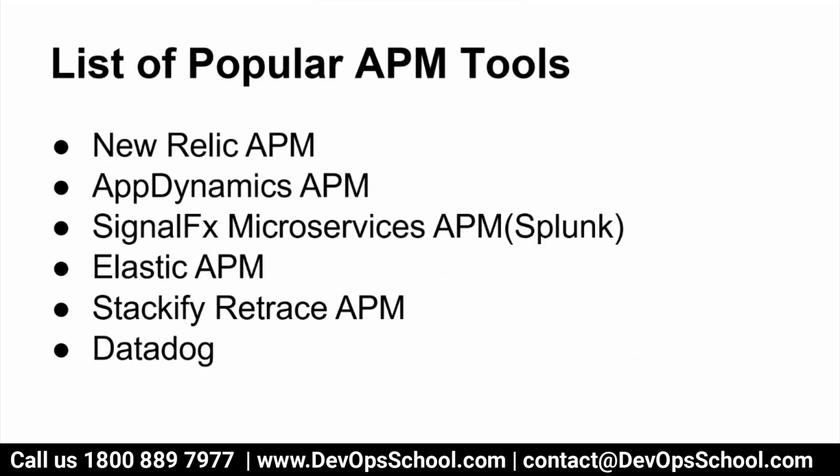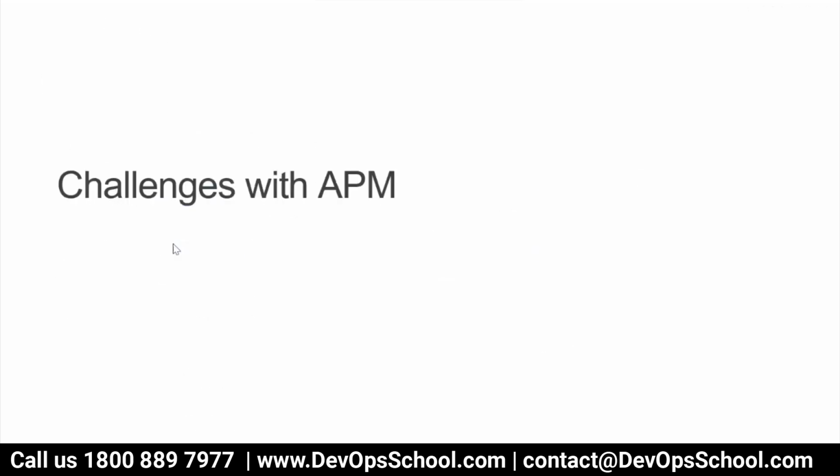These are the tools which are very popular in the market right now. New Relic, which started with APM, App Dynamics, Signal FX, which is now part of Splunk, Elastic APM, recently introduced and most new. Datadog APM, I think it's been in the market a few years now. It's stable. Stackify, Retrace and so on. So these are the tools which we have.